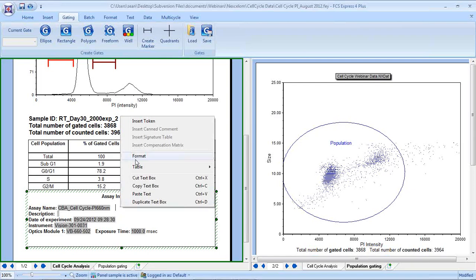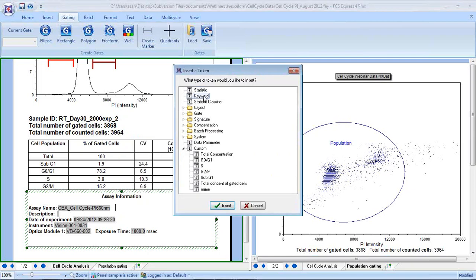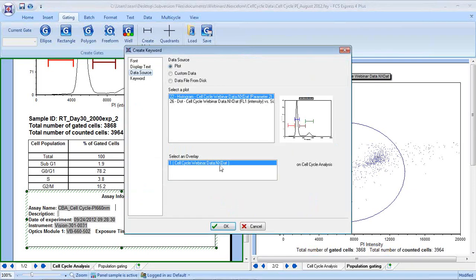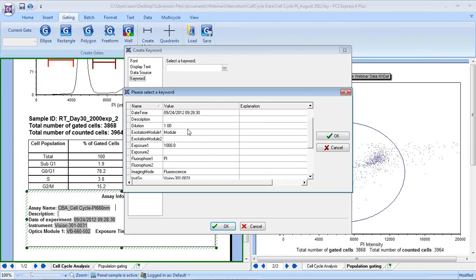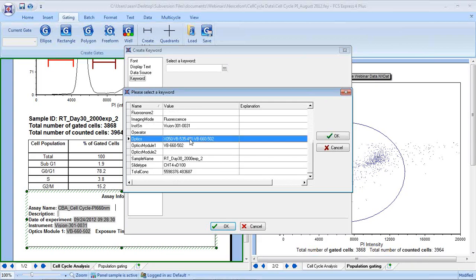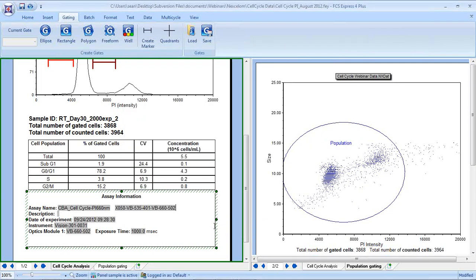So if I right-click here and choose Insert Token and choose a keyword, we can come to our list of keywords and choose any of the information that was stored at the time that this image was taken or analyzed. If I wanted to put in my optics, we can simply choose optics and click OK, and here's all of our optics settings for when we used that experiment.